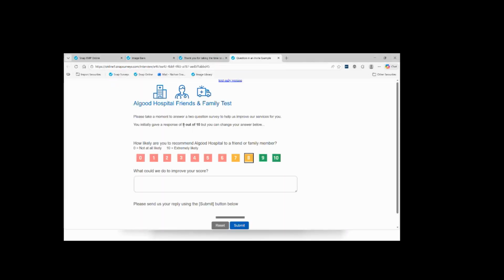You can see it's using the cell referencing, and I've got the positive, how could we improve it? If I choose 9, great, that's excellent news sort of thing. So I do have the option to change the initial selection. Now, as mentioned, there are various ways in which you could make use of this within your live surveys. So do have a watch of the other webinar to find out more information on how we do that.